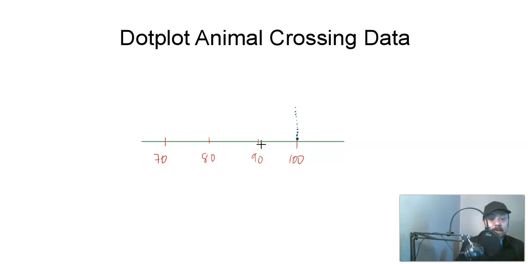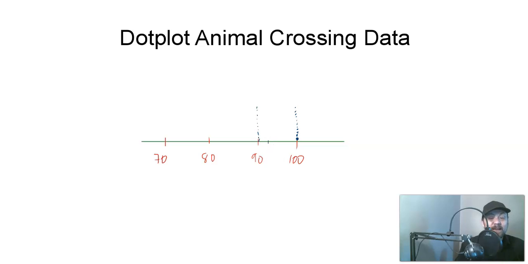And then we had a bunch of 90s too, right? We had 90s, I don't know how many, a bunch of them in a row in that first row of data. And again, you would want these dots to be evenly spaced out. I maybe didn't do a good job of that here, but the height of the dots should give you an idea of the frequency of that particular data value in your set.